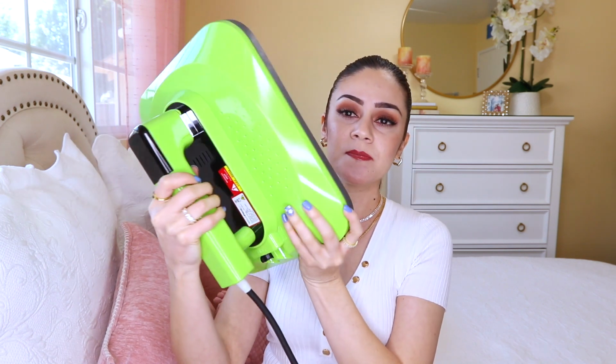So the only press that I currently own, the only one that I've ever worked with, is the Cricut EasyPress 2 in the 9x9. So this one over here is definitely a step up for me because it has a 12x10 platen. I don't even know how you say that. But yeah, this is a 12x10. So this is the press right here.